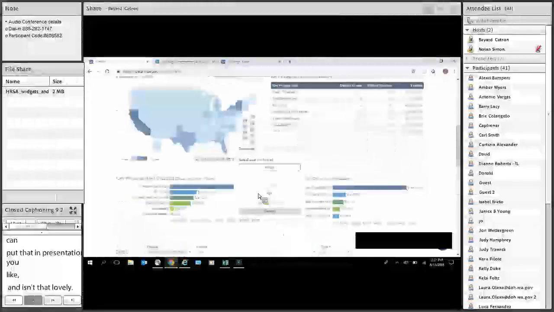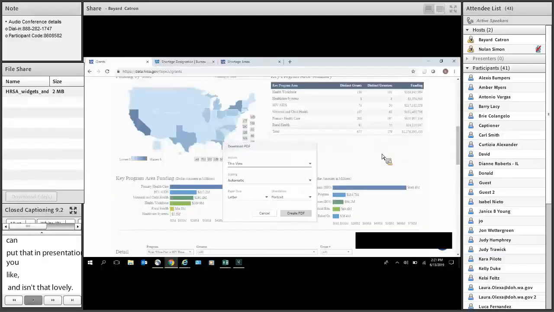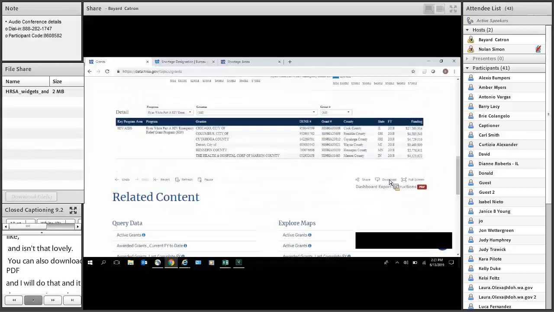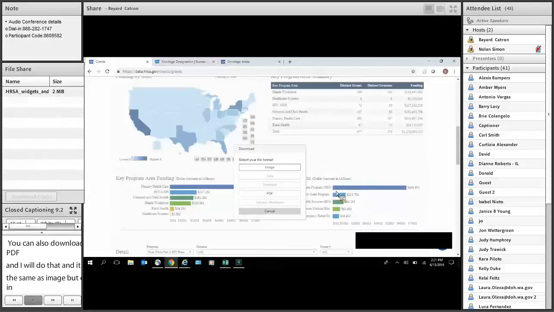You can also download a PDF. I won't do that. It looks the same as the image, only it's a PDF version. You can also download the detail if you like, and then you get all the detail that I just showed you.